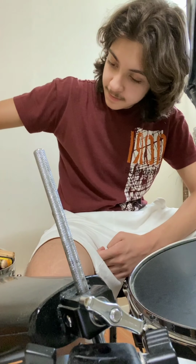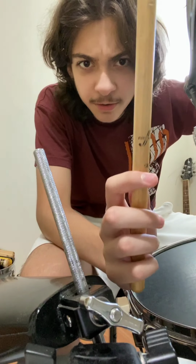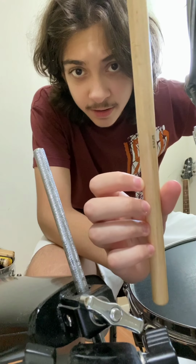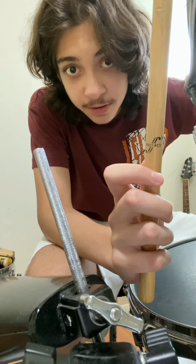Then the 5Bs. Why did I pick two? Okay, 5Bs. They're too thick for me. I hate thick sticks, so I never played with these. 5B, as you can see, they are very thick. I don't like thick sticks just because there's not enough speed. They're too heavy, and if you want to get some fast chops in there, you cannot do it good enough with 5Bs or thicker.